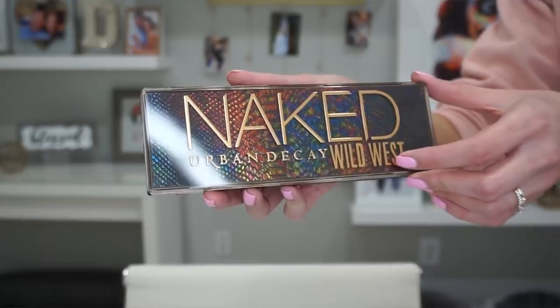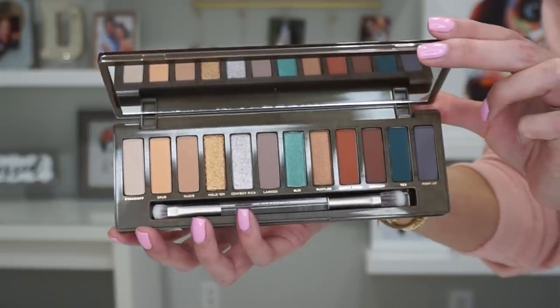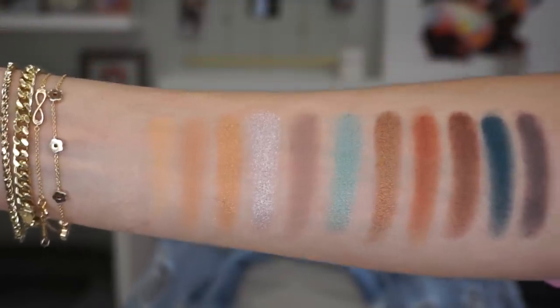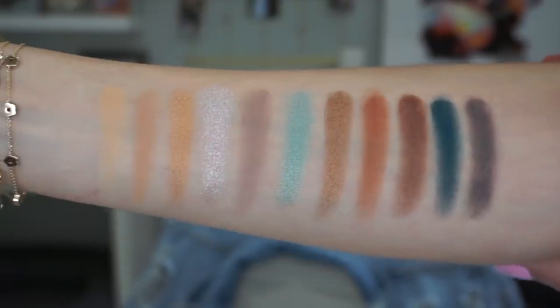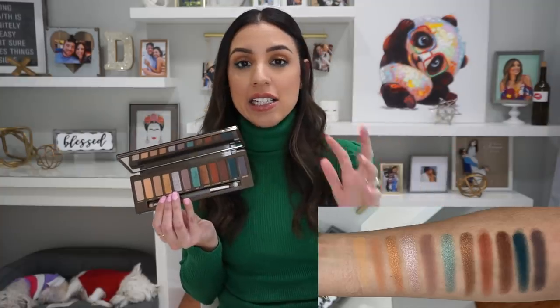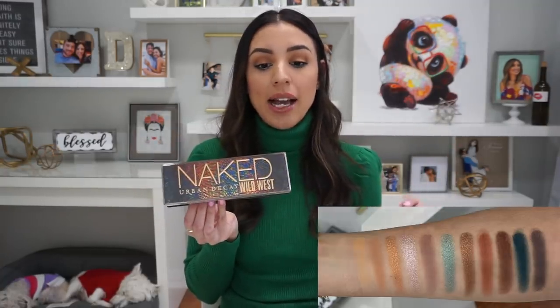So another one has joined the pack. Just like all the other palettes, it has 12 colors with a combination of metallics and mattes — eight mattes and four metallics. The awesome part about this particular palette is that it is both a warm and cool palette, inspired by the Wild West, sort of sand dunes, bronziness, golden shades — think desert vibes. And I think they did a very good job at nailing that and at covering cool and warm bases.